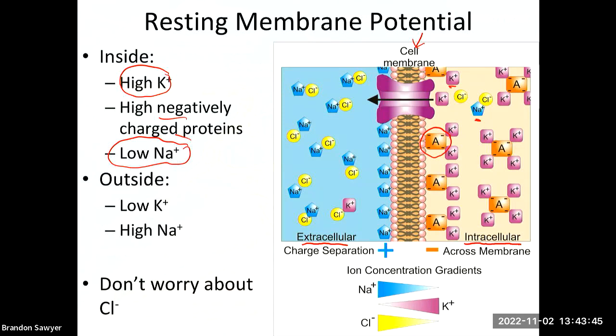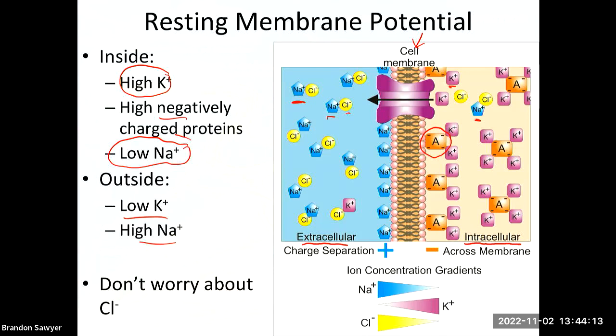Okay. On the outside of the cell, it's the opposite as far as sodium and potassium goes. We got lots of sodium on the outside of our cells. Okay. Some chloride, but we don't really need to worry about that so much. But that's the big deal. So low potassium, high sodium. Okay. The reason this stuff is so important is because the way that we get electrical signals traveling down cells is all about ions passing from one side to the other and changing the voltage.